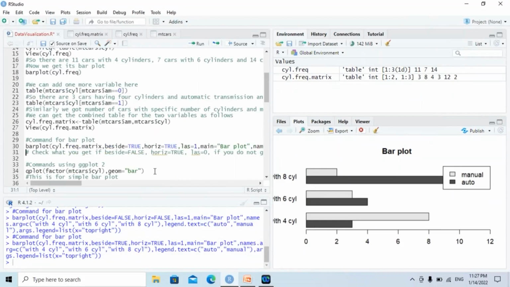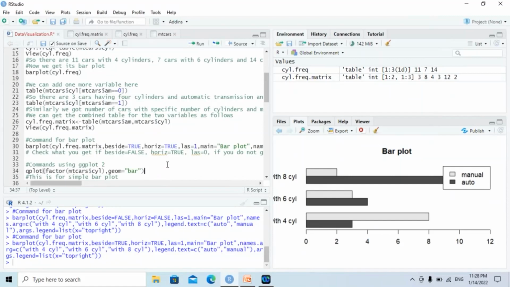Okay, now let us check out what happens if we use ggplot2. The basic command for ggplot2 is qplot, where we have to use the factor of that particular variable, and geom is bar.